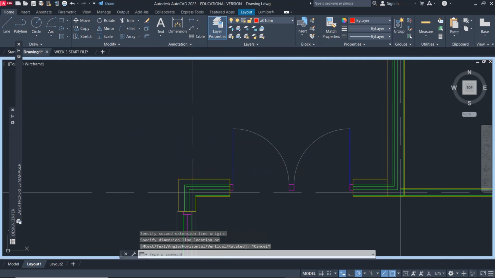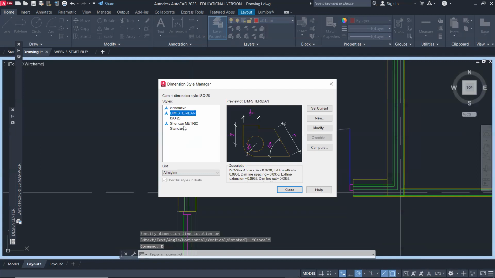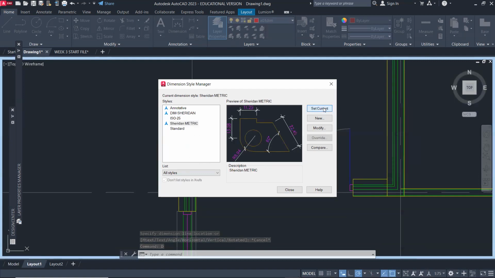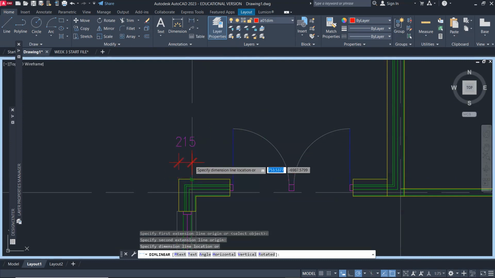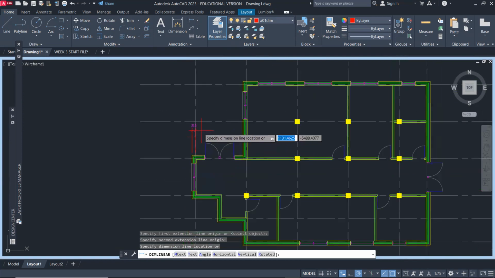So I'm going to go back. Maybe I forgot to set this to current. So set that to current and close. Now I'm ready to do my linear dimension, and hopefully this is correct. Okay, that's good.